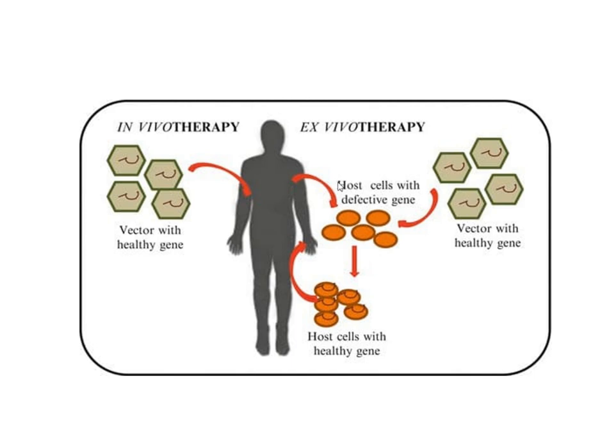See here, this picture clearly represents in vivo gene therapy and ex vivo gene therapy. So here in in vivo gene therapy, vectors with a healthy gene are directly inserted into the cells inside the body, whereas in ex vivo, the cells with defective genes are taken out from the host, the genes are transferred through the vectors into the defective cells, and later the host cells with the healthy gene are introduced into the human body. This is about ex vivo gene therapy, and this is about in vivo gene therapy. This picture clearly represents both the methods of gene therapy.